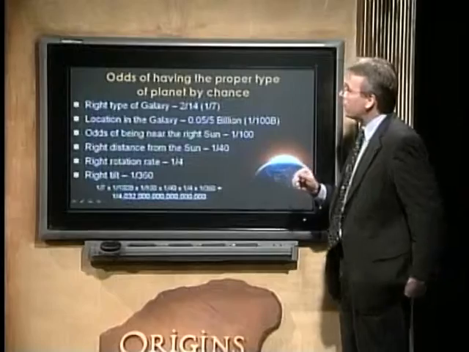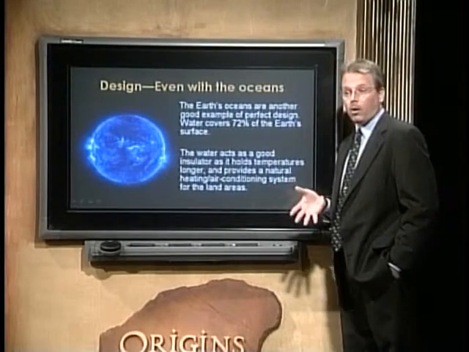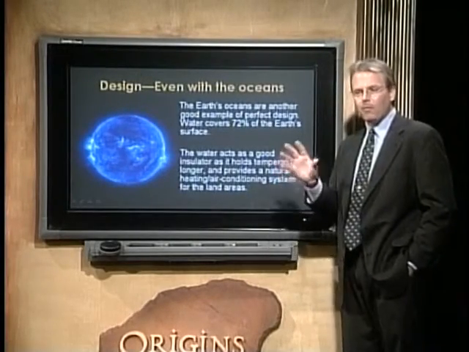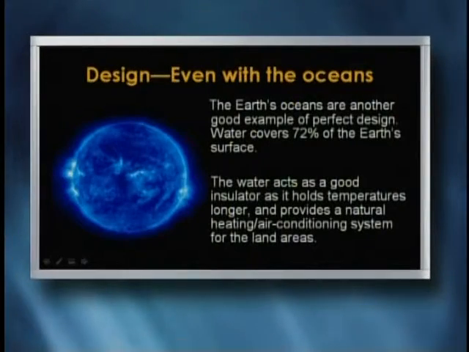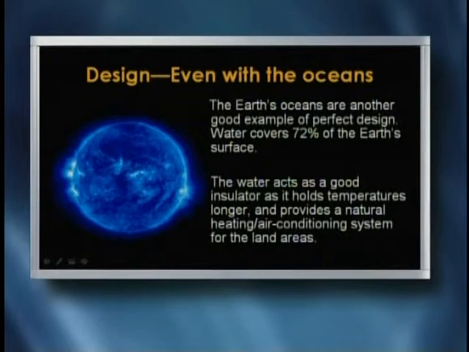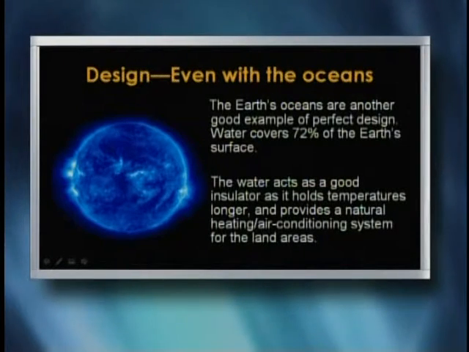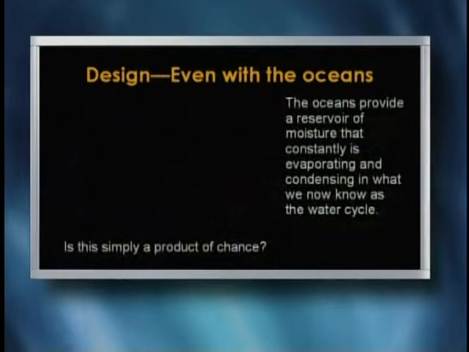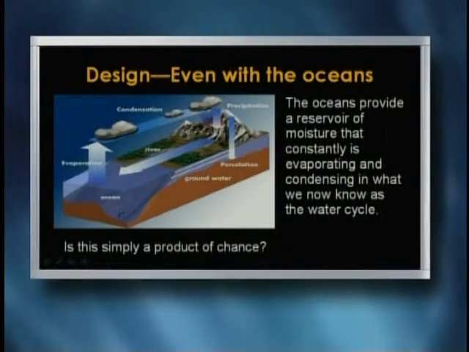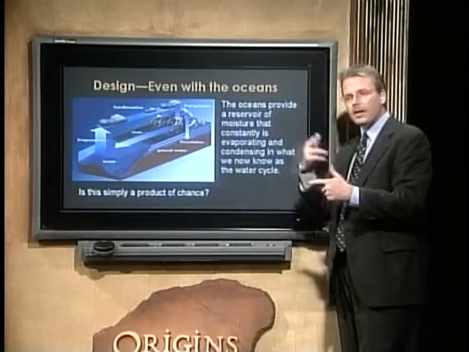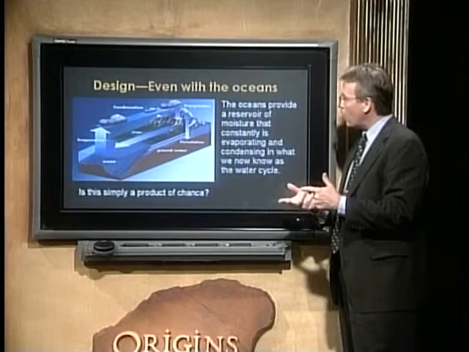That is not chance. Then you add the fact, okay, we know life has to have water. I mean, you think about what they're trying to look for on other planets, it's always water. Why? We know life has to have water, and yet we know the Earth's surface is covered by 72% water, the perfect amount to provide insulation, the perfect amount to sustain life. We look at the fact that we have a water cycle today, recycling that water. And we ask ourselves, okay, not only does the earth have the proper amount of water, we have a cycle in place that's going to keep everything going. To keep it fresh, yeah. And yet we're to believe that that's an accident.